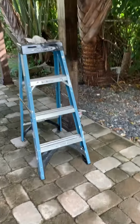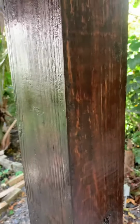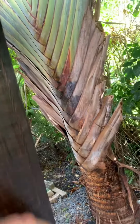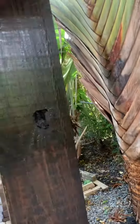Okay guys, now I've already applied the product. Now you have to grab a cloth, a clean cloth, and swipe it down. Okay, swipe it down, swipe it down. Okay, swipe it down, swipe it down.